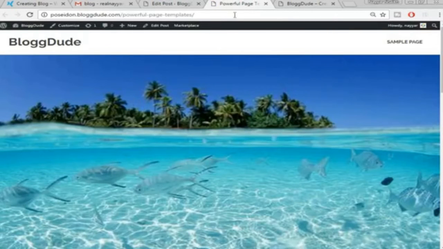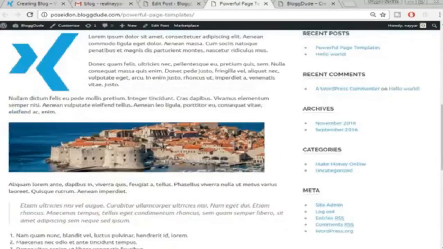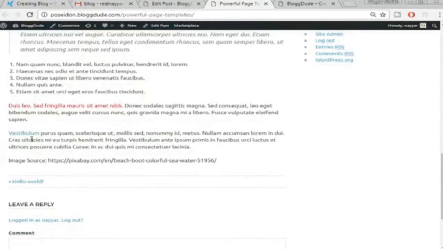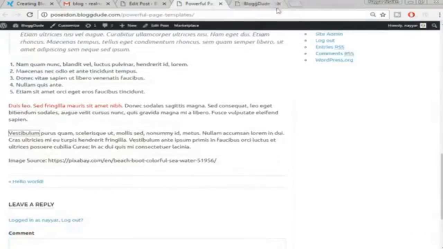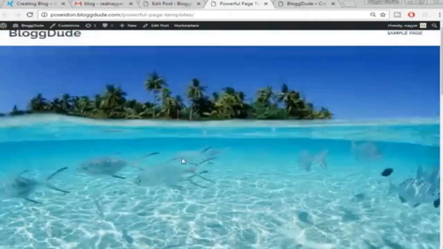Okay, so this is a problem, we'll fix this problem. Now come down, as you can see the image is shifted. We have put this image, block code, colored this thing, and as I showed you, this thing is linked to my website. When I open this link in a new tab, my website opens. So just cancel this. This is how easy it is. Now we have to remove this thing.